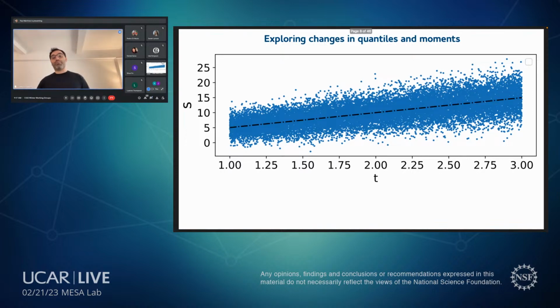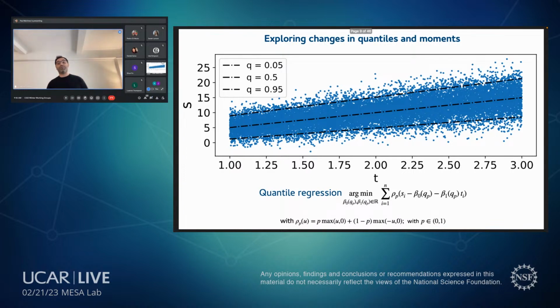Next slide. If you compute a linear regression, you would find that there is a trend in this time series and there is a positive slope. So this trend is going up. This means that the conditional mean of the distribution, so the conditional mean of the variable s conditioned on time, is going up. However, as you focus on the conditional mean, we can nowadays also compute conditional quantiles. So conditional median or conditional quantile 0.05, 0.95. Next slide. And we can do this using a methodology called quantile regression. More than that, we can actually focus on a lot of different quantiles, not just these three.